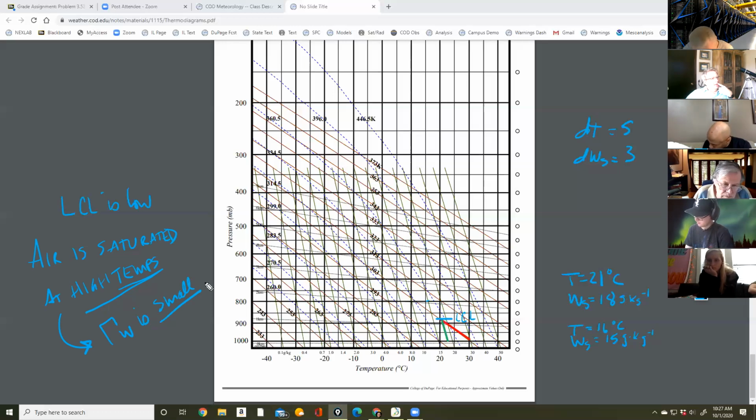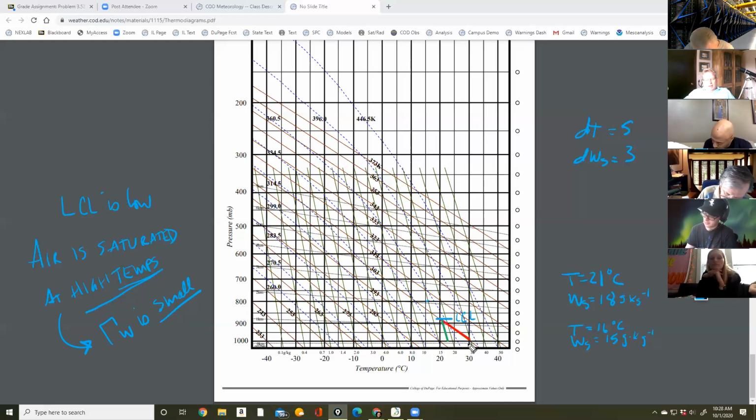If I saturate the air at high temperatures, the wet adiabatic lapse rate is going to be small. What is instability? It's the ability for air to cool on its own without lift, or to rise without lift. Yeah, but remember how I always say this? Instability is a race between the environment and the parcel to get cold. We want the environment to win.